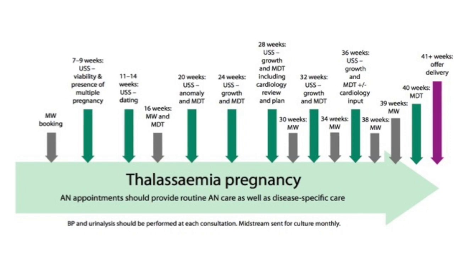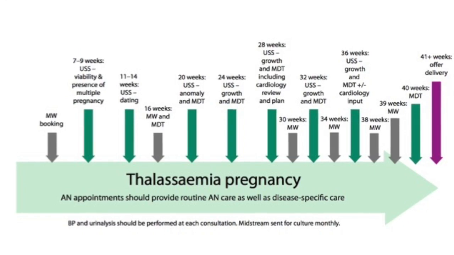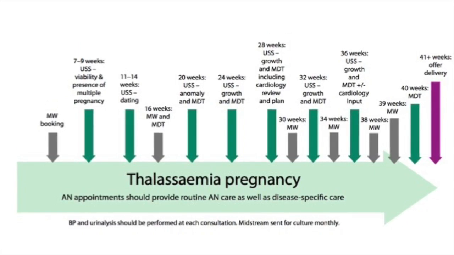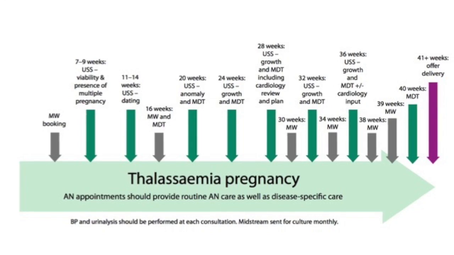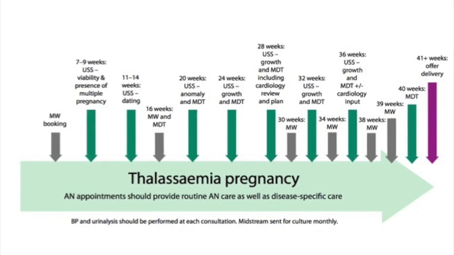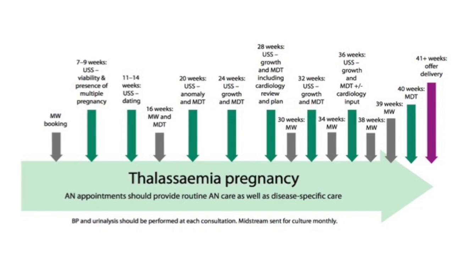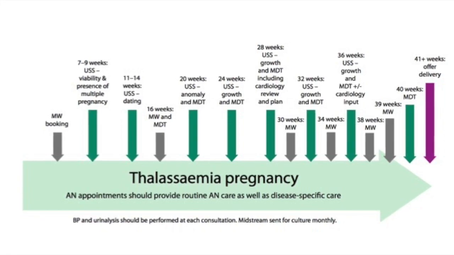16 weeks, a midwife appointment and MDT. 20 weeks, an ultrasound for anomaly and MDT. 24 weeks, an ultrasound for growth and MDT. 28 weeks, an ultrasound for growth, MDT, including cardiology review and plan. 30 weeks, midwife should see the patient. 32 weeks, an ultrasound for growth and MDT again.